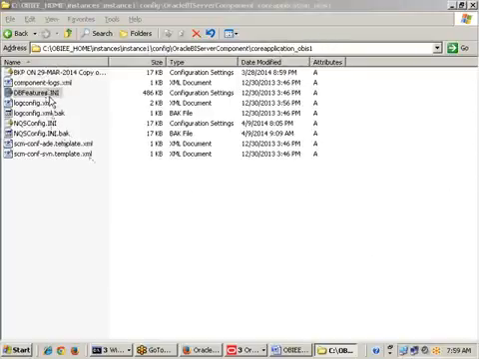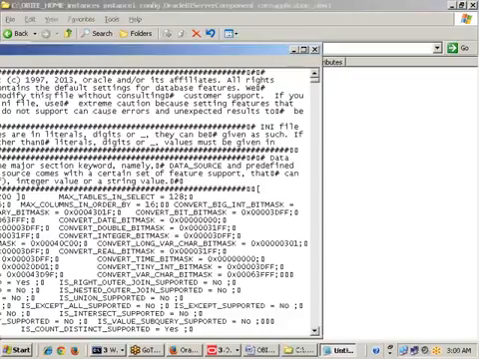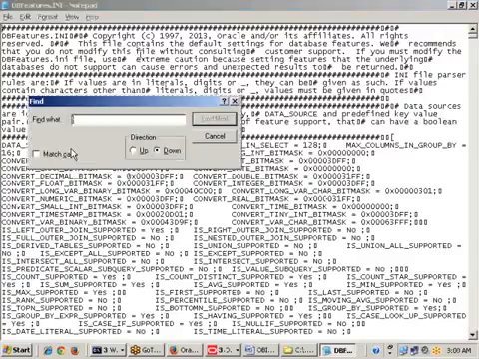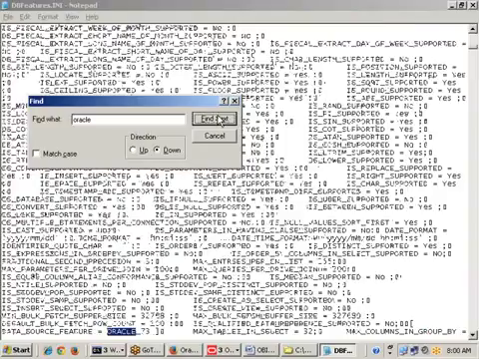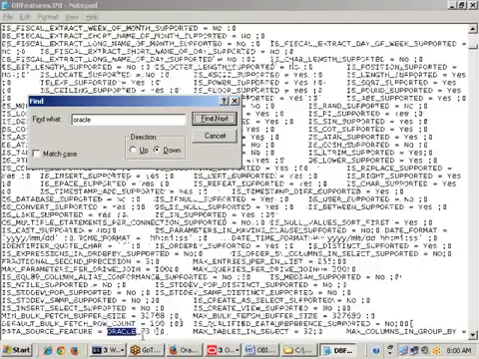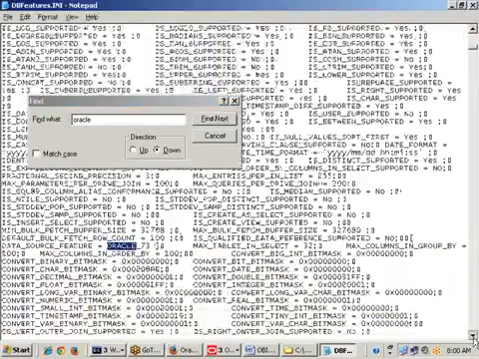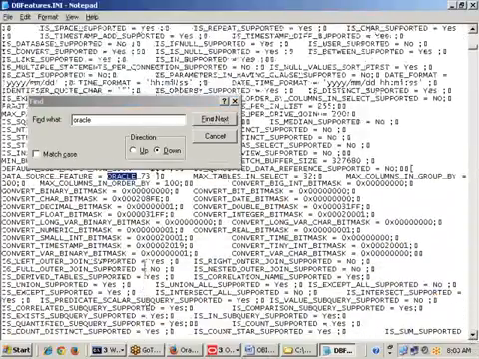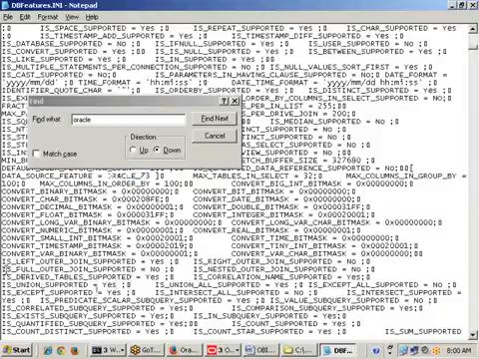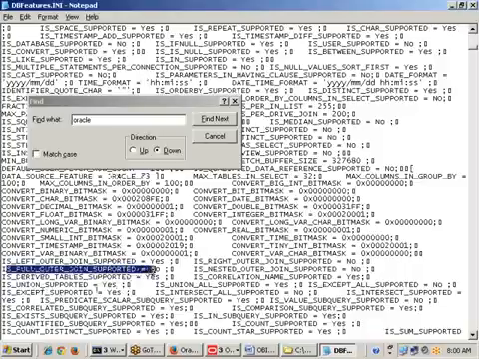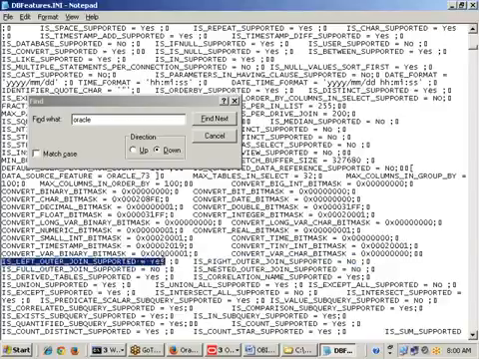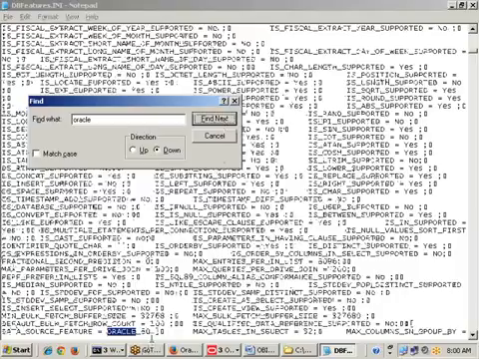This dbfeatures.ini file came at the time of installation, and if you go and observe the properties here, let us search by Oracle, find next. This is the Oracle 7.3 version. In Oracle 7.3, do I have support for left outer join, right outer join, those things? Is full outer join supported? No. Is right outer join supported? No. Is left outer join supported? Yes.